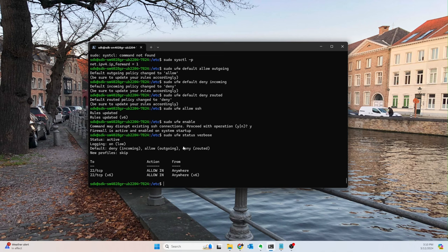So subtle, but something that may cause you issues in the future if you don't handle it now. So anyway, we've set up UFW. So we now have a firewall engaged with the correct default rules to keep us safe. And then we've allowed SSH access, which should be perfectly fine for now. And you can always go back and change this later.